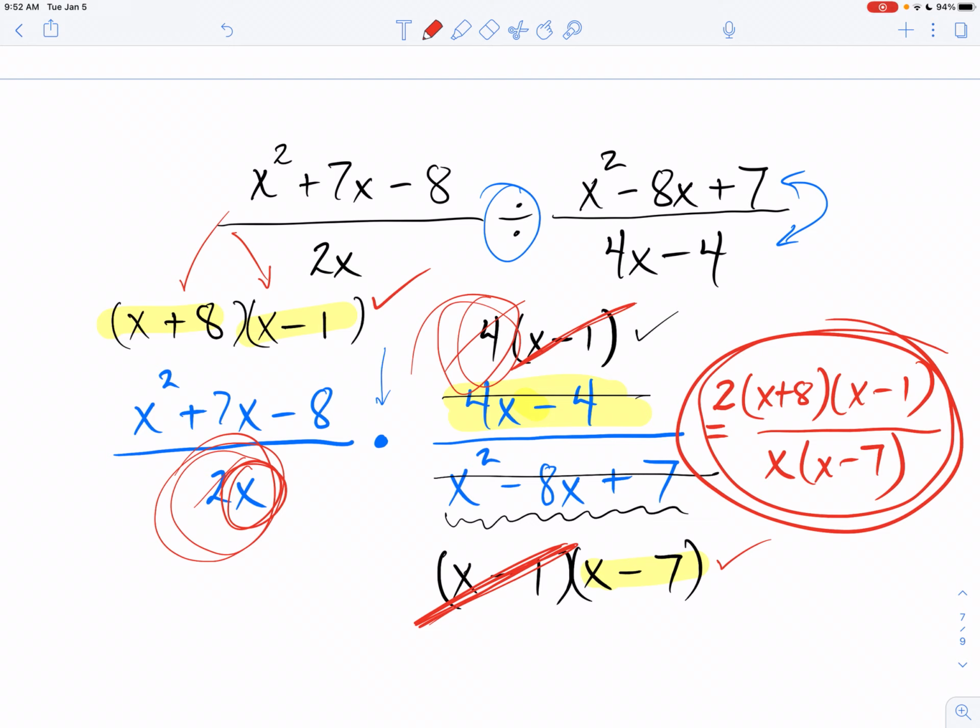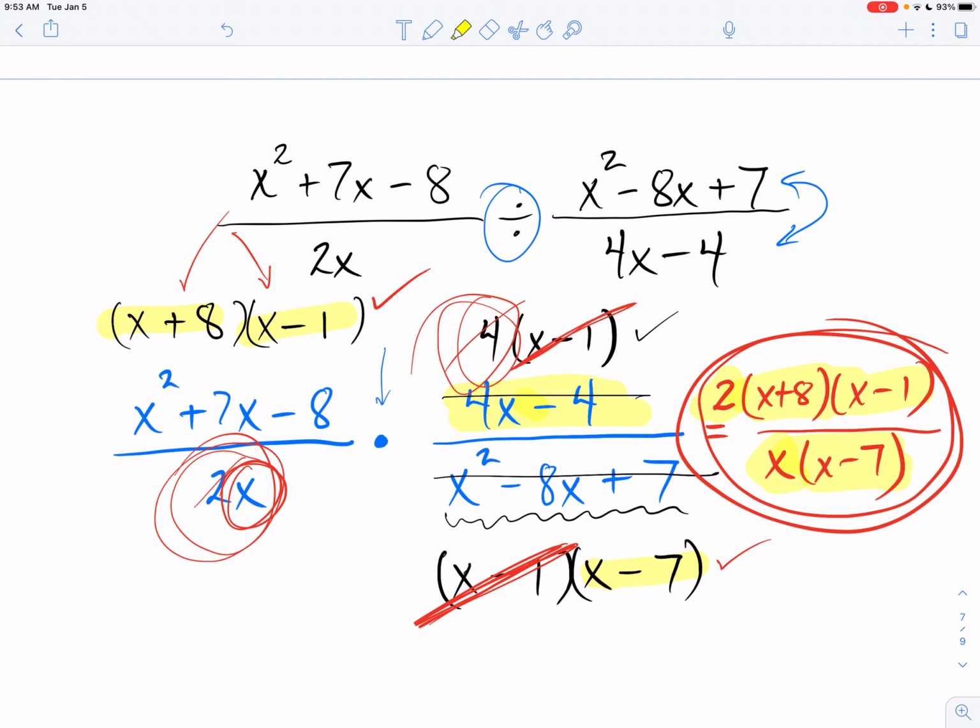How do you know it can't get smaller? Well, 2 is the only number in the problem. There's no other number in the bottom. So 2 is done. Check. There's a single x. There's no other single letter in the problem. X is there. These guys are all binomials, and none of them match exactly with each other, so I would say the answer is finished.